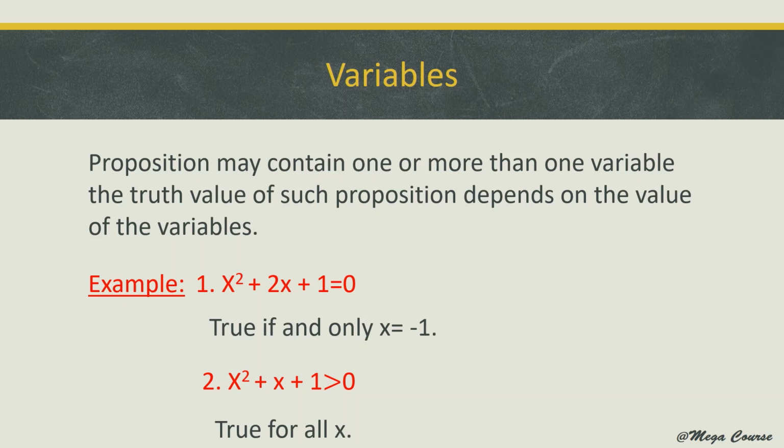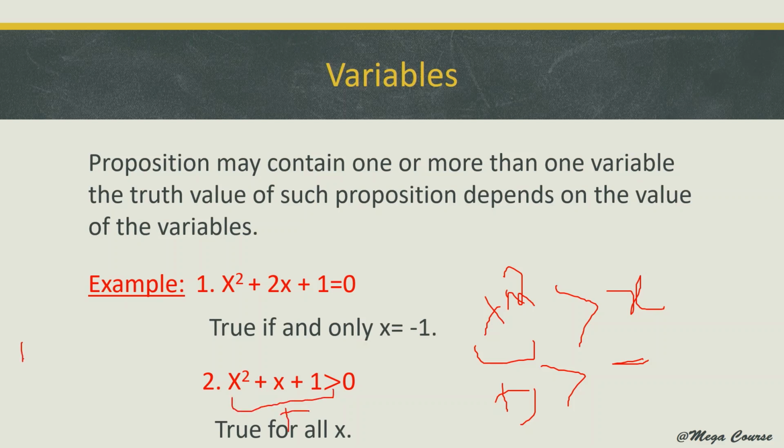Because we know that x squared is always greater than x. So if you put a negative number, this is going to be positive, and this is negative. So this is greater than this, and bigger. So it's always going to be positive. Or you can find delta, which is b squared minus 4ac.